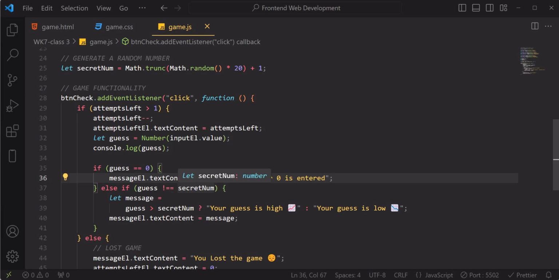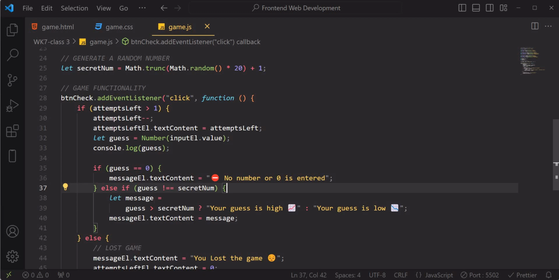It's different from. Remember this symbol, this is a strict equals to. So if the guess is not equals to the secret number, we want something. We are using a ternary operator here because we could have used another if-else statement, but I don't want too much of if-else statement.